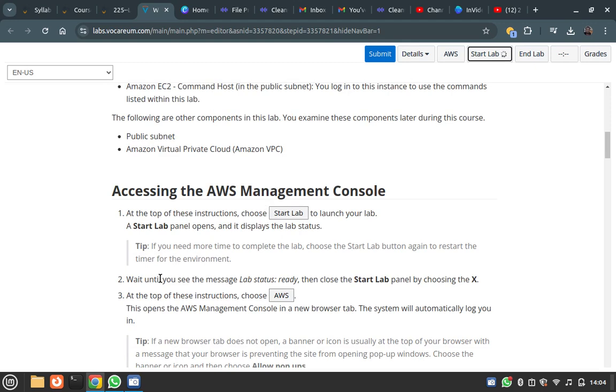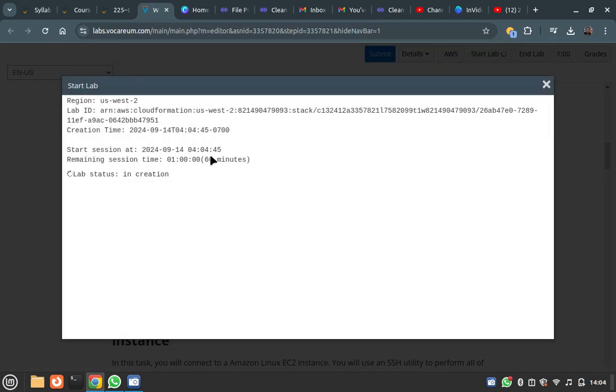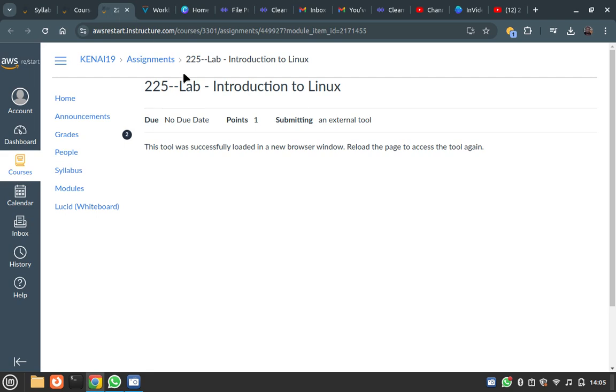As you can see, we have to start it. So we have to wait for it to start. And then there it is. So, patience. Yes, it is required a lot, especially when you're dealing with these labs. Vocareum sometimes takes time, so about 1 minute or maybe 2 minutes. Let's check again.